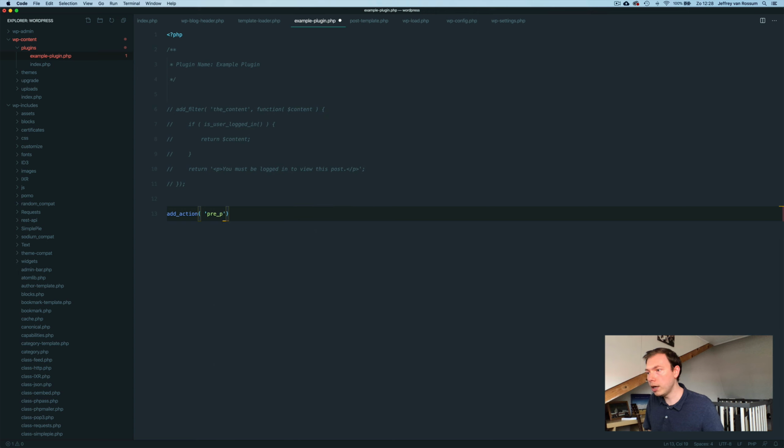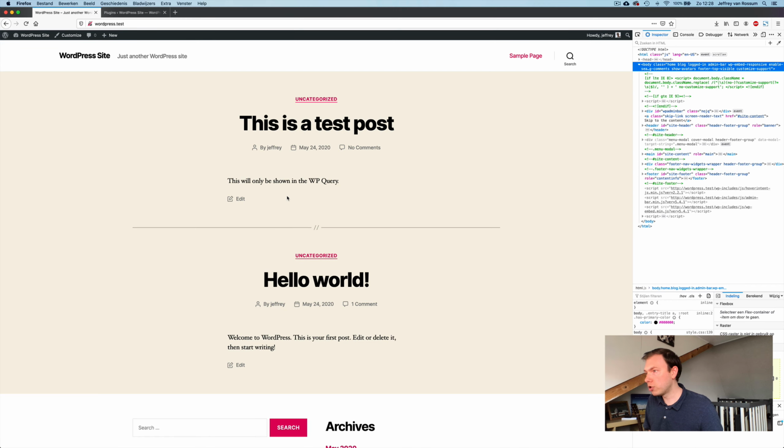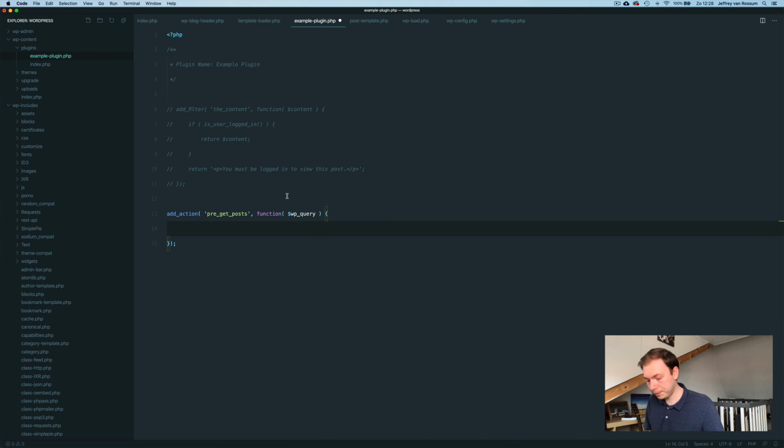We hook into pre-get posts, which receives the global WP query as a variable. And let's say we want to search on the keyword test. And based on that, we want to retrieve the results of posts. We could do something like this.